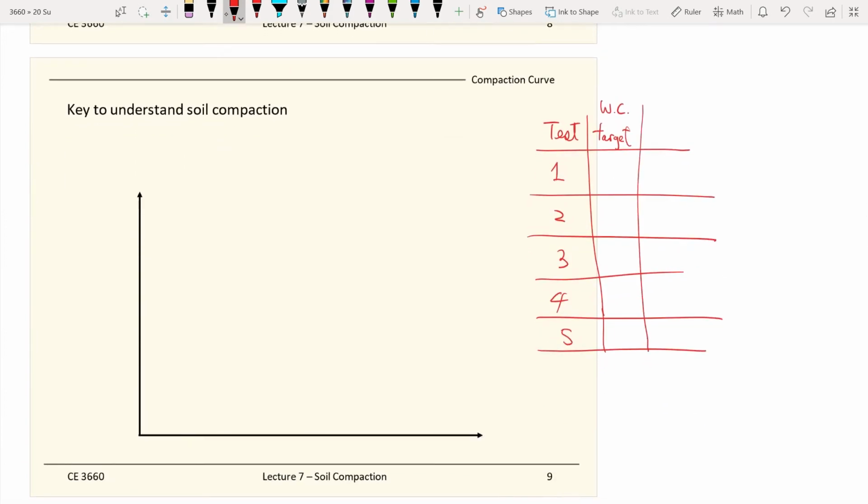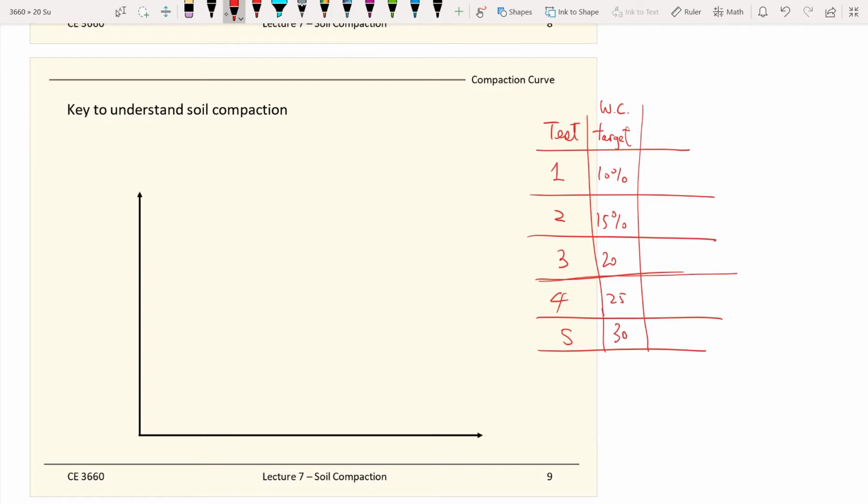So target water content, for example, I make up the numbers here. The actual testing numbers you need to choose based on the soil type, and as a geotech, you're advised to lab what water contents you will be testing. ASTM standards may give you an initial guideline to start with. But as a geotech, you need to understand the soil you're working on, and then come up with those target water contents. In this example, let's say 10%, 15%, 20%, 25%, and 30%.